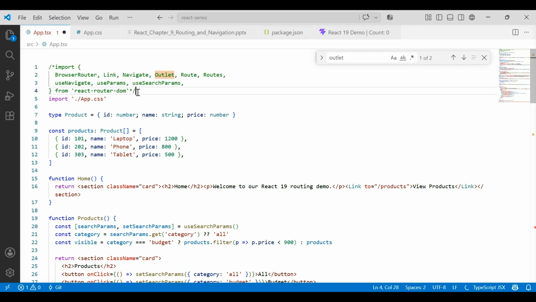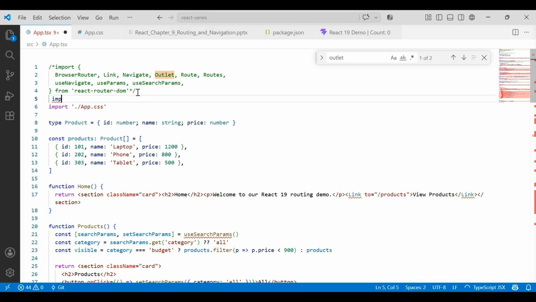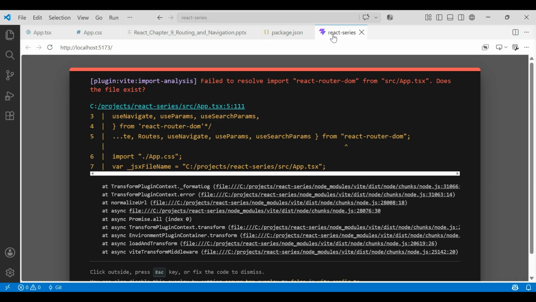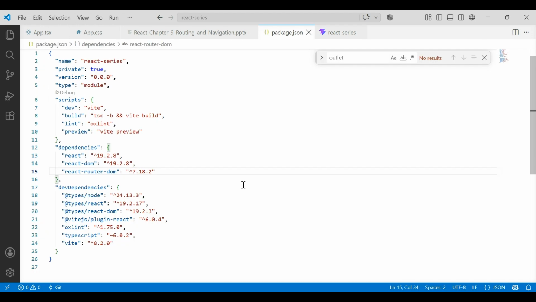Let me try loading the import. Failed to resolve import react-router-dom. Does that file exist? React Router DOM is already there. So let me stop the recording. Let me fix it.